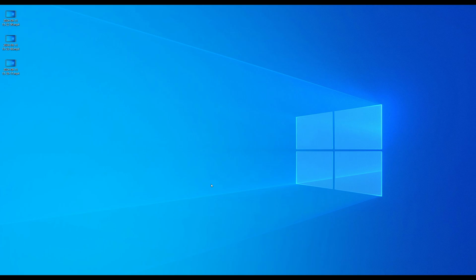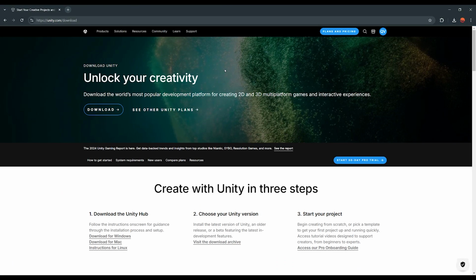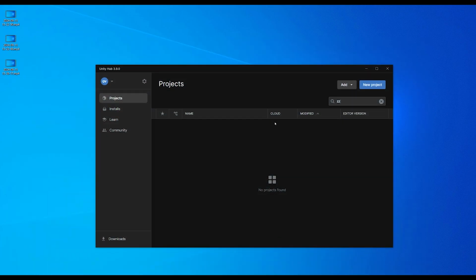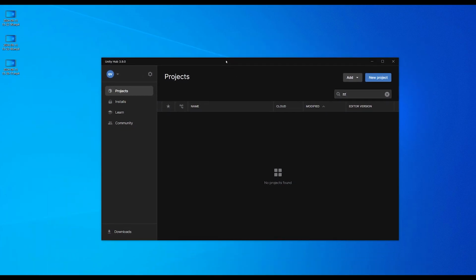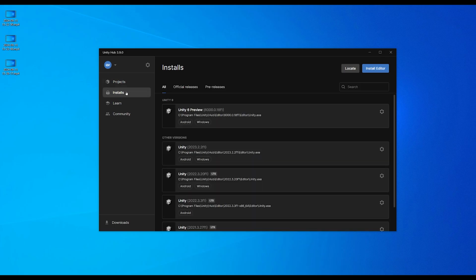Okay, so the first step to make a mixed reality game with Unity is to download the Unity Hub, which you can do on this webpage that you will find in the description down below. You can then click on download over there, and this should allow you to have the Unity Hub running here. Beautiful. Then, of course, you need to install one version of Unity, which you can do over there on Install, by clicking on Install Editor.